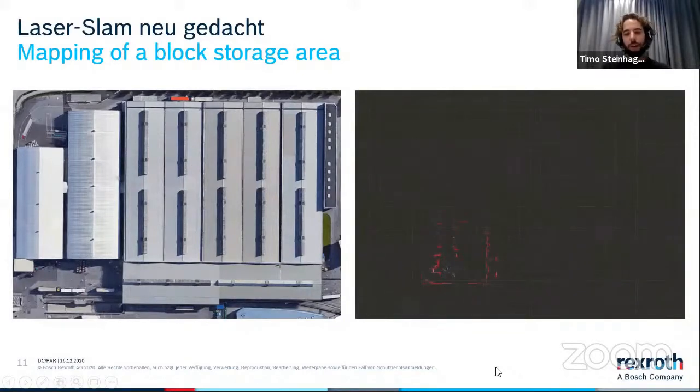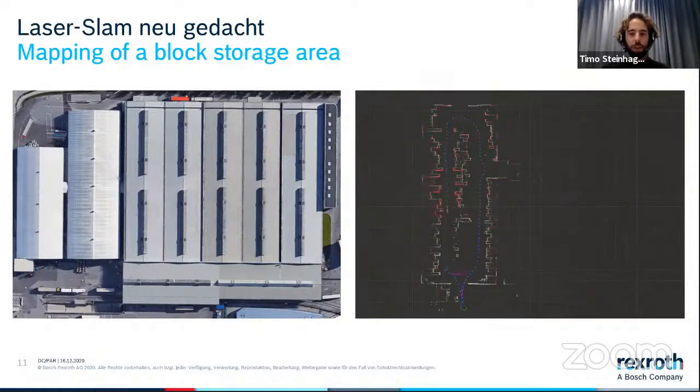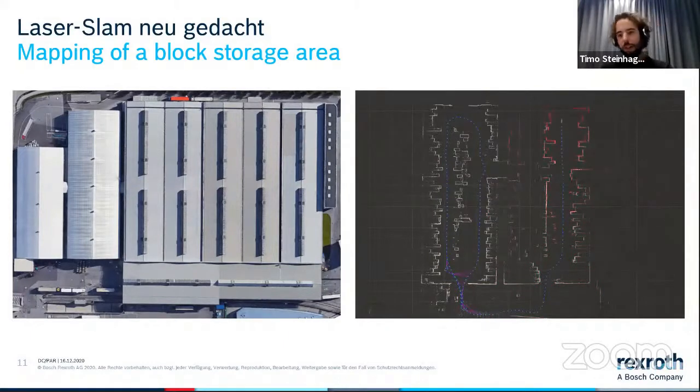And this is what the mapping looks like. So here in red, you can see the current scan, the current laser scan of the sensor. And then in white, you can see how the map builds up in the background. And this now is just a driver. It's just a standard fork truck driver covering the whole site. And he's probably going like 25 kilometers an hour. And there's nothing he needs to worry about to build the map. He just needs to cover the site such that we can build the map out of it.